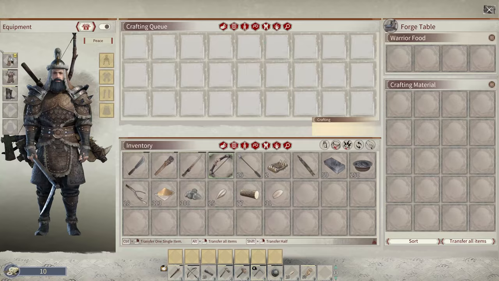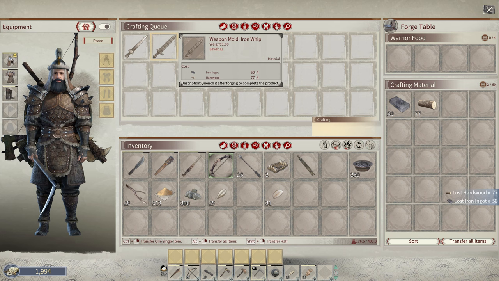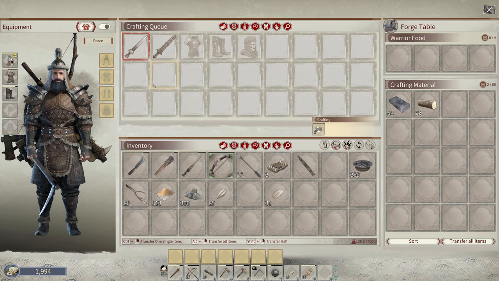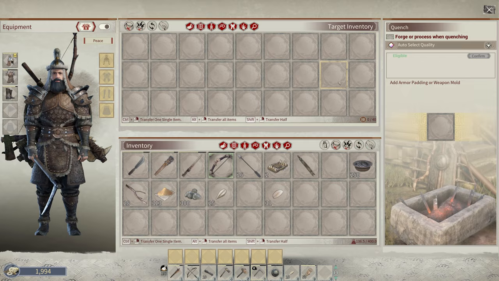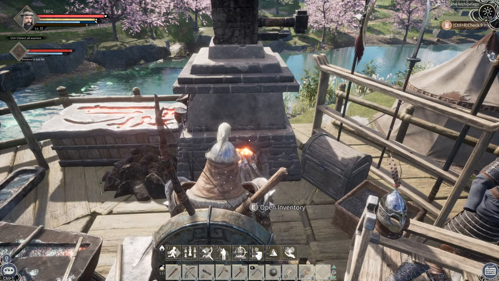So we go like this. Never done this, so I'm completely unsure how this works. All right. Weapon mold iron whip. Okay, we'll make that one first. Got a minute on that, and then I think we transfer it over here. Put it there. I think. And then we bring it over here, and we do something with it here. Here it is. Transfer items to target inventory. I have no idea. This is very confusing.